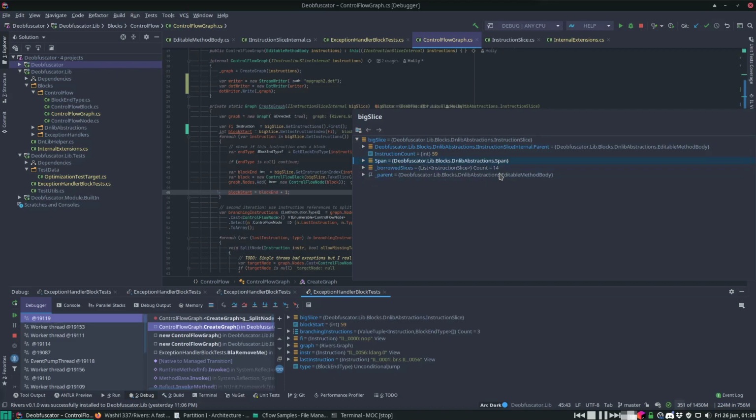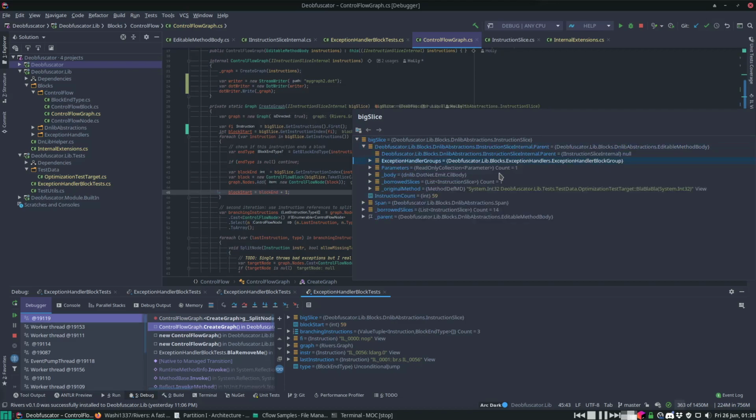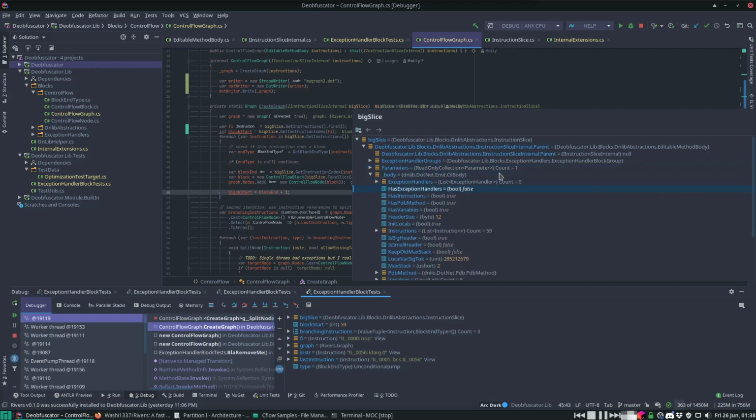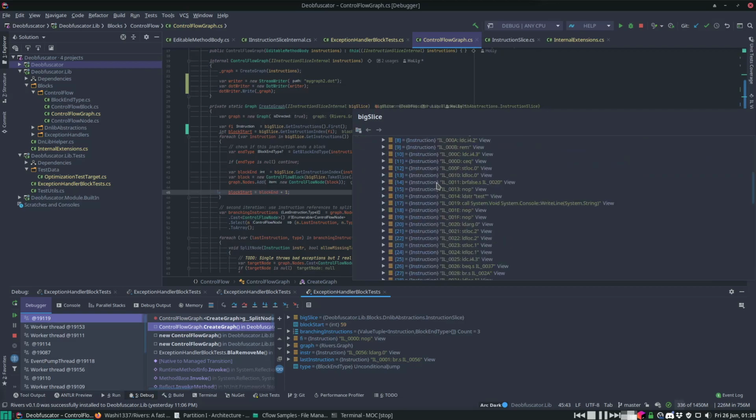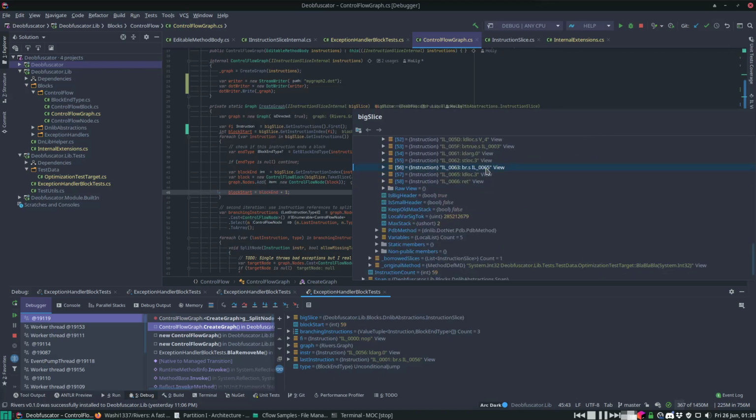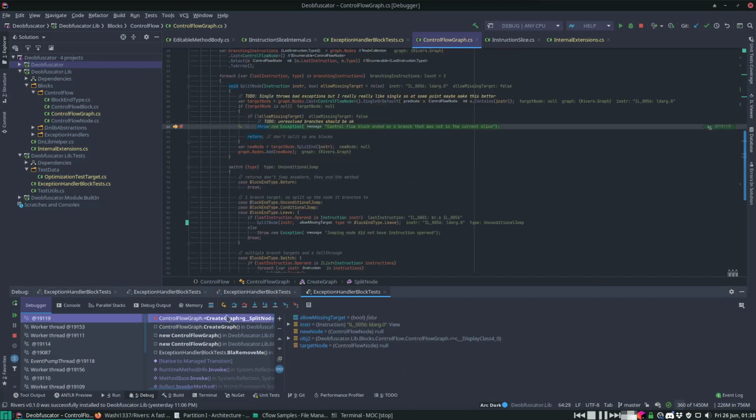Span slices parent. Come on, just give me. Okay, that's the method body. That's the body. That's the instructions. Yeah, it ends on return. Whatever. I'm just stupid then. So it jumps to this. Whoa. IL1 jumps to this. Yeah, it jumps to. Okay. And the exception was then on a branch that's not in the current slice. It is in the current slice. What are you talking about?